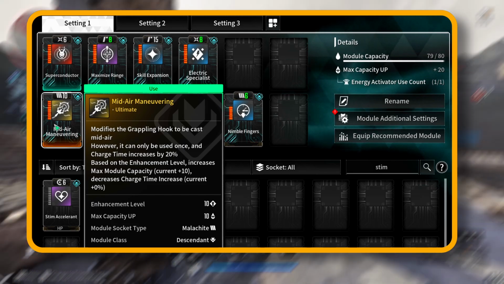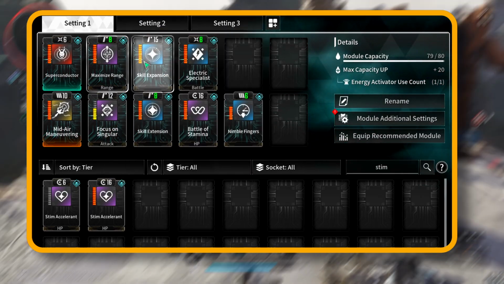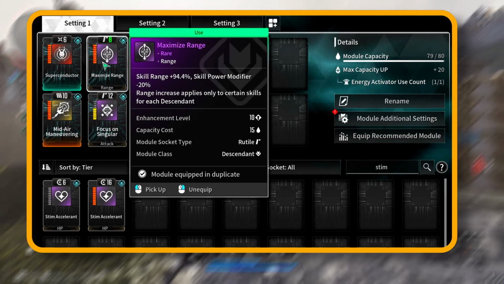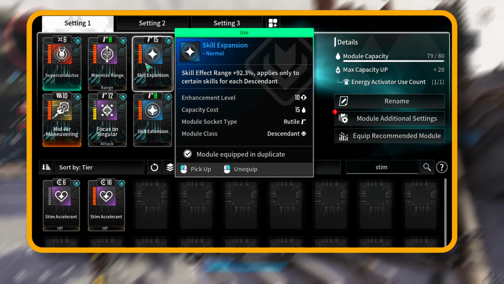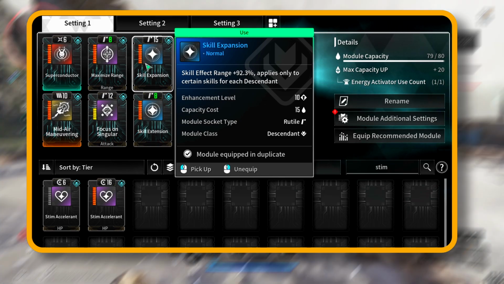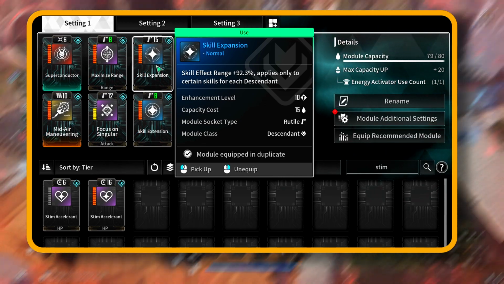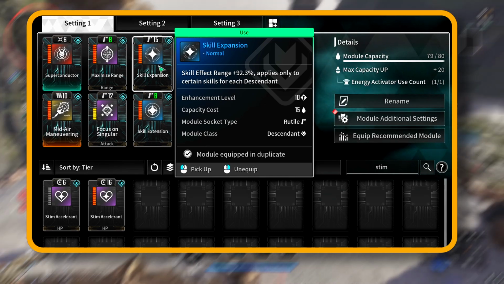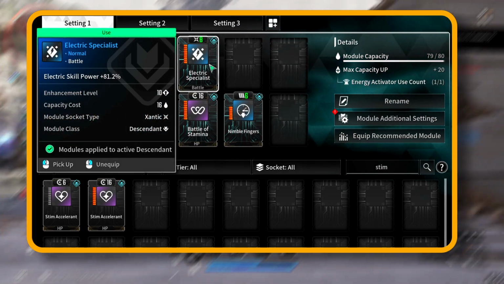To increase the range of lightning emission, we're focusing on range mods. First, we're using Maximize Range, followed by Skill Expansion. With these mods, you'll have a total of 186% increased range, allowing you to clear rooms of enemies with ease. Next, we're using Electric Specialist to boost our electric power by 81%.